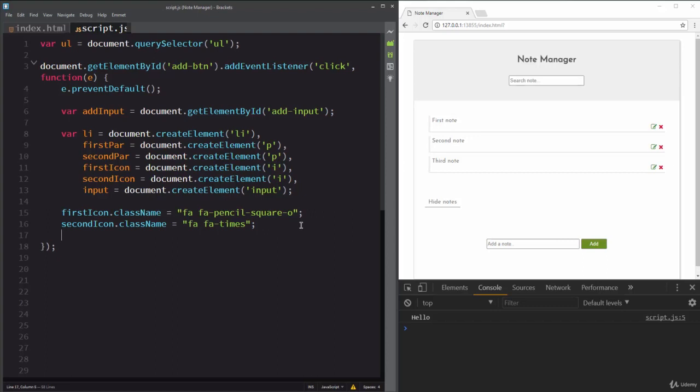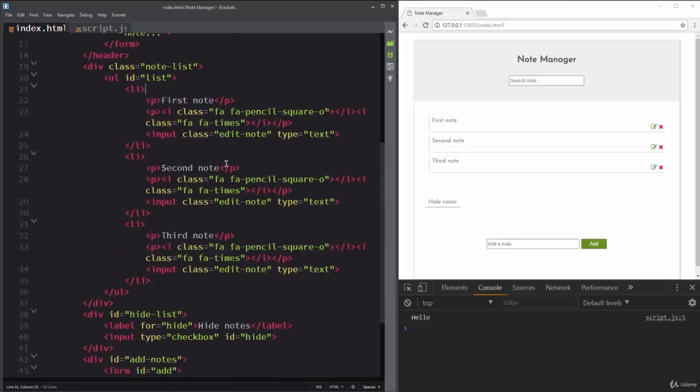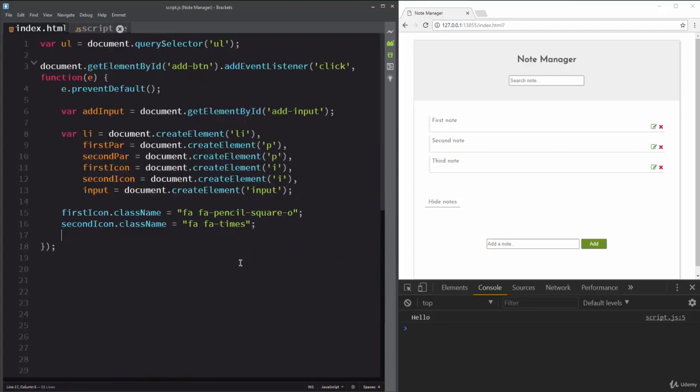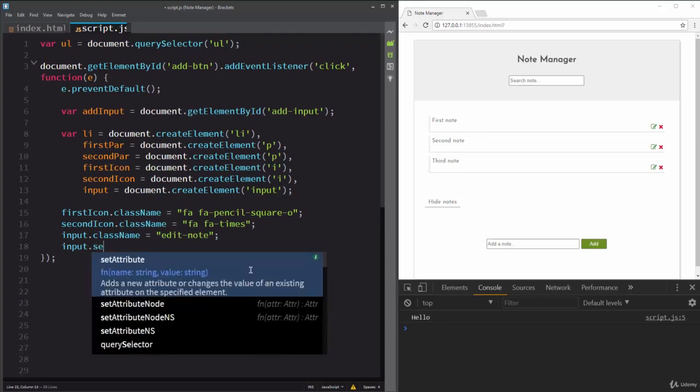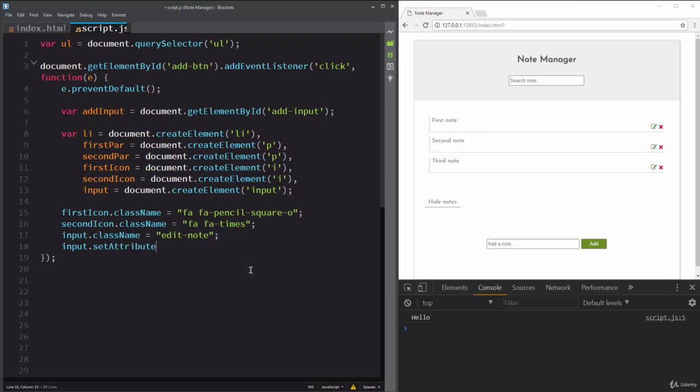Also, we need to do the same thing for the input element that we have created. We need to assign class name and also set the type attribute for it. Again, go to HTML file. Input element has class name editNote and the type attribute text. So write input.className equals editNote, and then input.setAttribute.